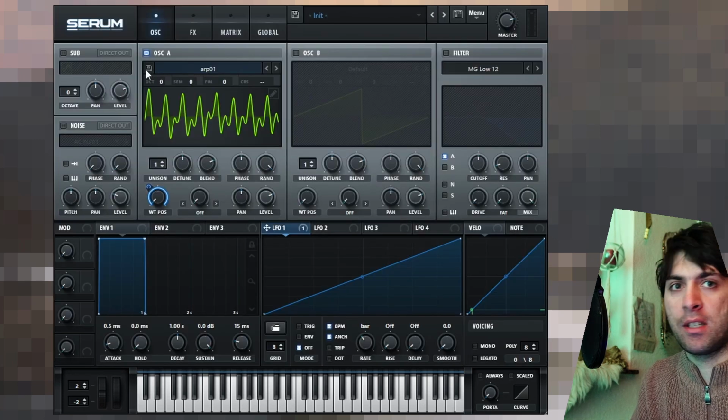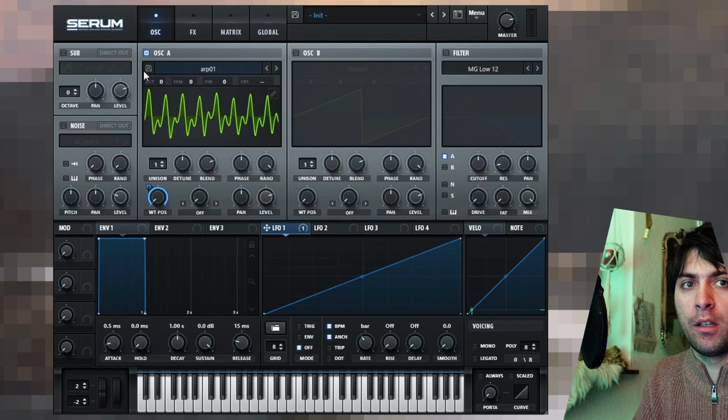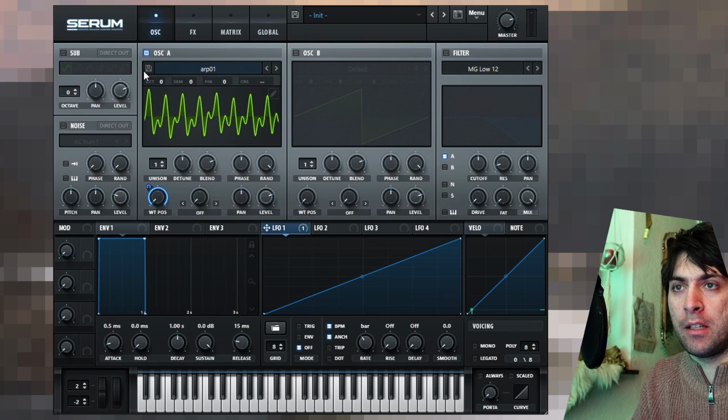And then I just have to save it to the final folder, which I'm going to do now. And yeah, you can now download this wavetable sample pack. I hope you will have a lot of fun with it.